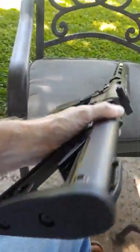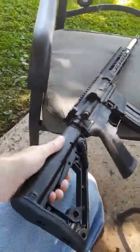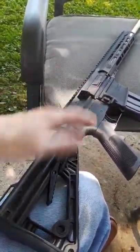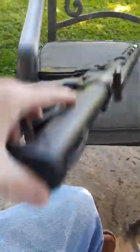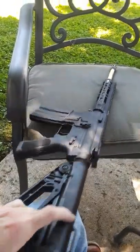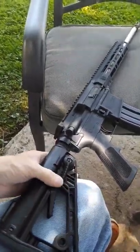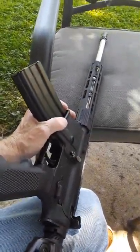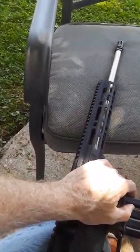It has a Rogers adjustable collapsible stock — it goes in and out and locks in place. All my firearms are unloaded. The lock does come loose over time, so every once in a while you have to take a penny or a dime and tighten it just a hair. You don't want to tighten it too much or you won't be able to pull the stock out or lock it. I would also switch the magazine to a Magpul.